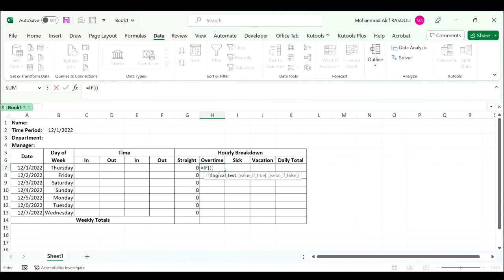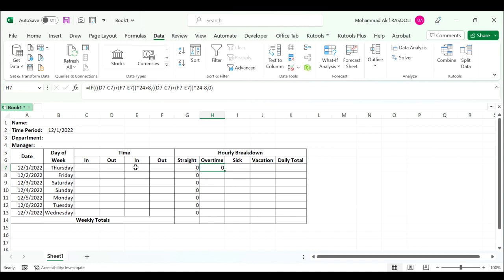For the logical test, use the same concept, D7 minus C7, close the bracket, plus, open a bracket, F7 minus E7, close the bracket, times 24 greater than 8, comma, for the value if true, D7 minus C7, close the bracket, plus, open the bracket, F7 minus E7, close the bracket, times 24 minus 8, comma, for the value if false, put 0, close the bracket, and enter, and drag the fill handle down to apply this formula to the range H8 to H13.